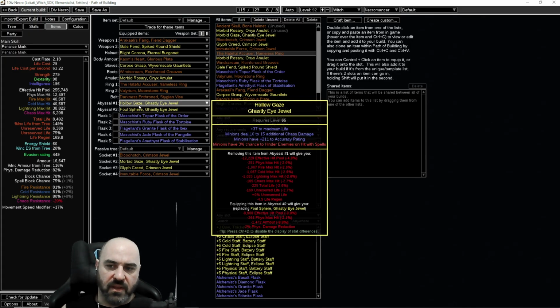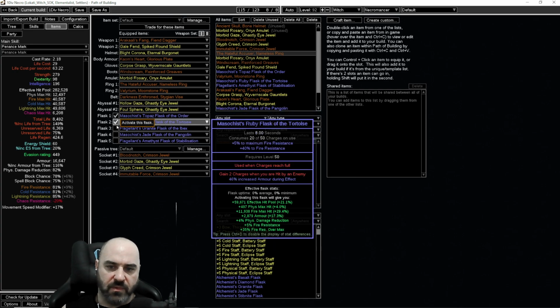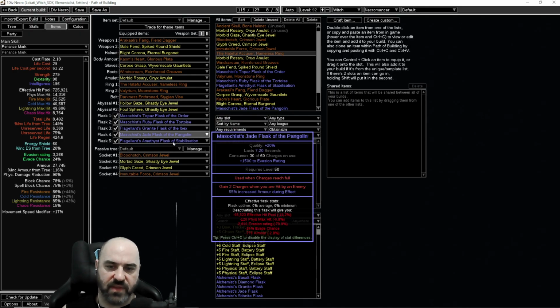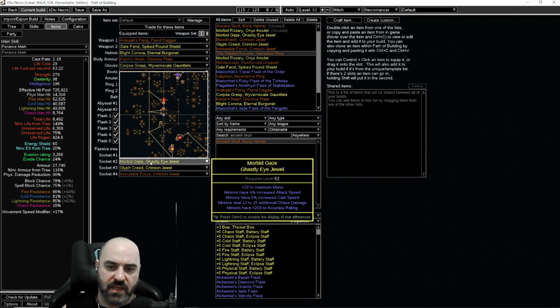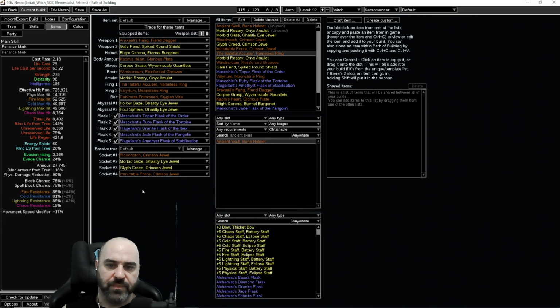We have a Hallowed Gaze Ghastly Eye Jewel here, and another one here. These are just life plus minion damage, minion accuracy, something useful on them. And then we're running a Topaz Flask, a Ruby Flask, a Granite Flask, a Jade Flask, and an Amethyst Flask. We bought the cheapest Blood Notch and the cheapest Immutable Force we could find. And then we're running one more Ghastly Eye Jewel, and then a Stat plus increased max life jewel here. And that finishes out how we're going to set our gear up.